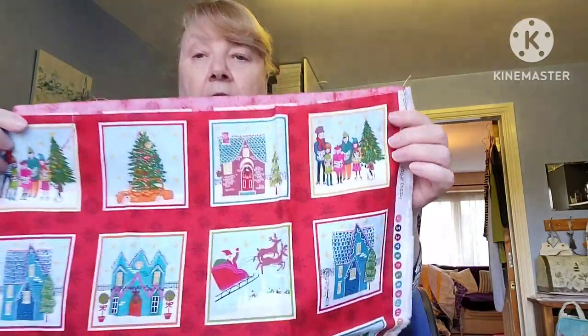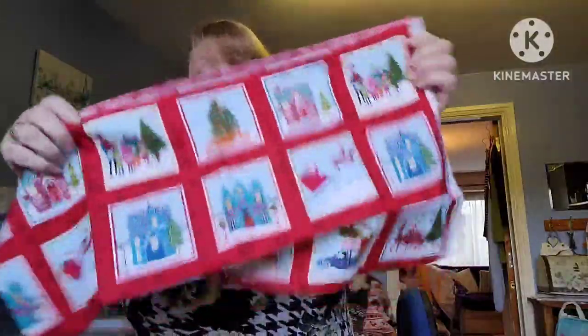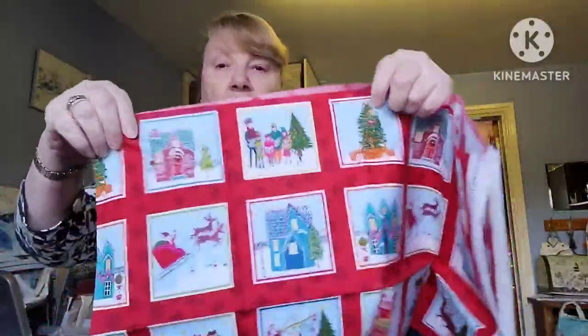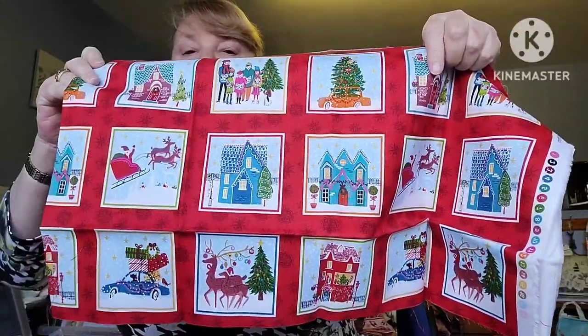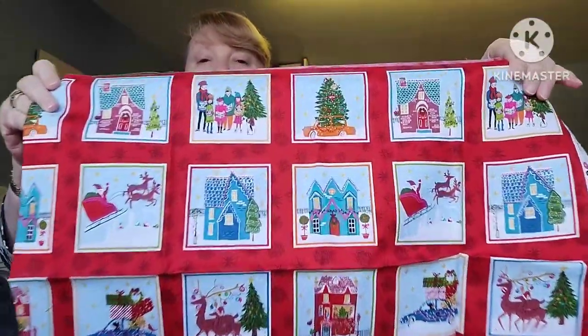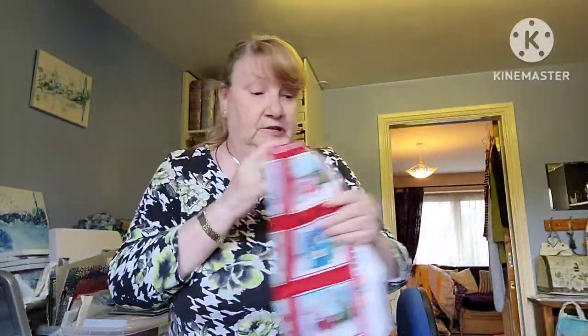You'll recognise some of these. As you look at them you'll see some are Christmas designs already. If you've seen my Christmas videos, you'll know I put up my own advent calendar — I hang it on this door here. This is a Makawa design advent calendar. Like most of the panels, there are nine repeating designs on this, and then six extra ones — so you've got 33 designs for half a metre of fabric.